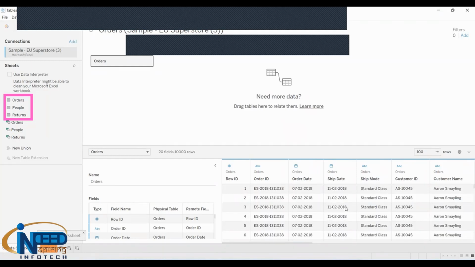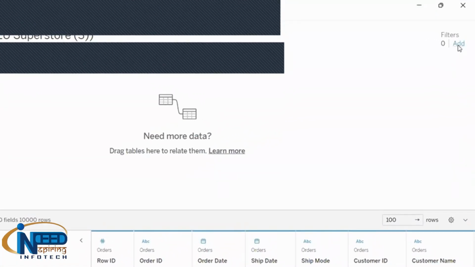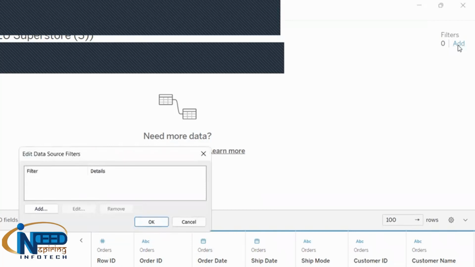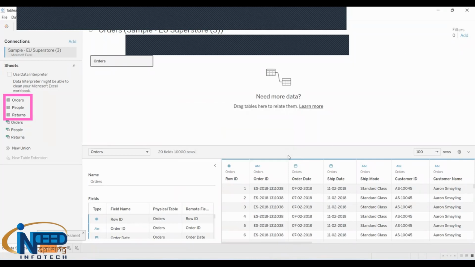And I had explained that if you want to do some sort of transformations or apply some filters, you can do that. That is something I had shown you, the add filters section here, and you can add one or more filters. We'll be talking more and more about filters in some later sessions. And now I'll be showing you how the sheet function is going to work. That sheet option is going to help us with working on this particular data and visualizing this data.